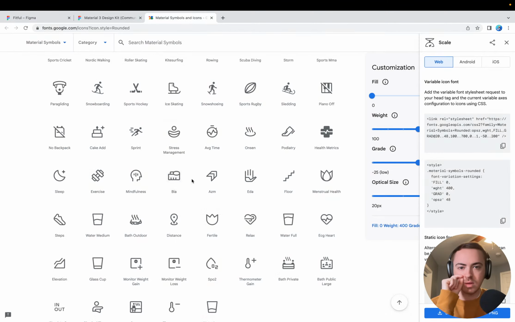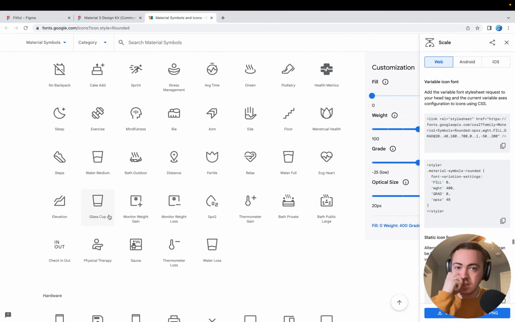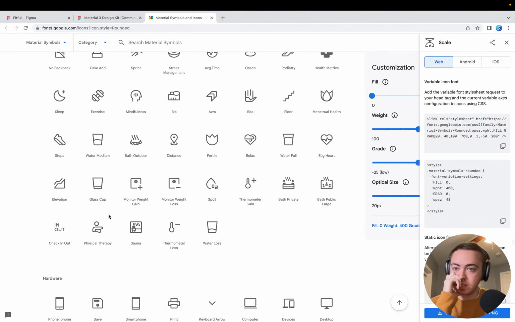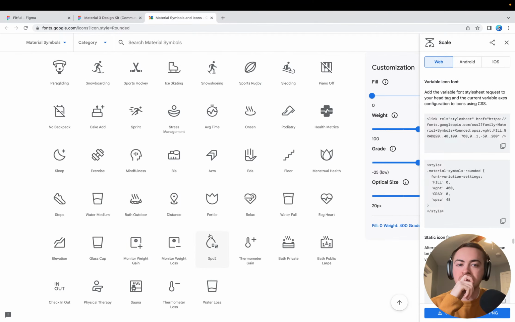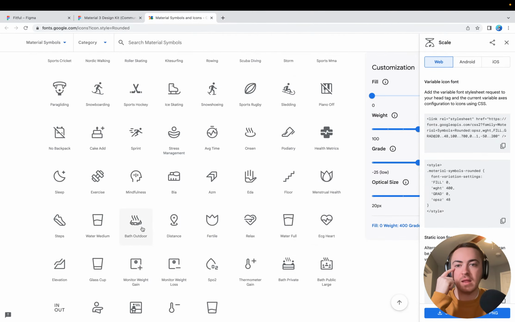Back to icons. We need more icons. Let's see. They have a sauna icon? That's so weird. A public bath icon.